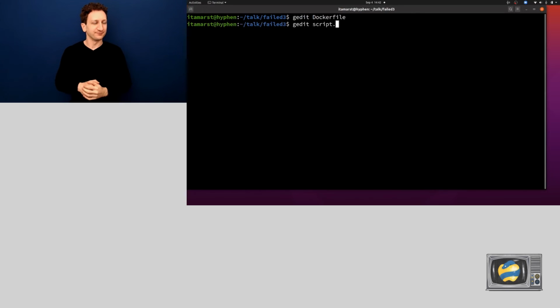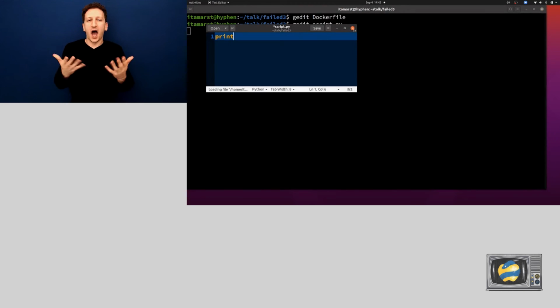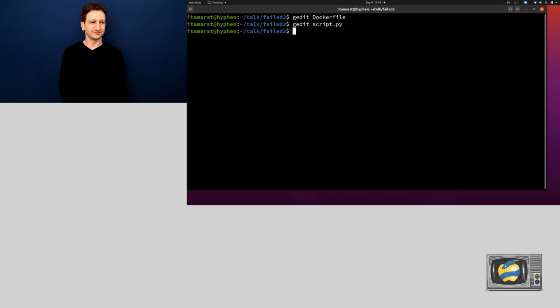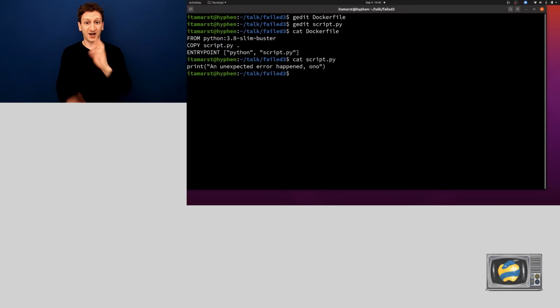And to simulate a failure, so here's a Dockerfile, and here's a script. And in this case, this is like a completely simulated error. But in the real world, you might run a script and then get an unexpected error, and then you might want to reproduce that error in a realistic environment within the actual image where the problem happened.